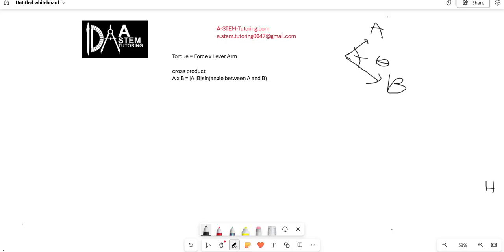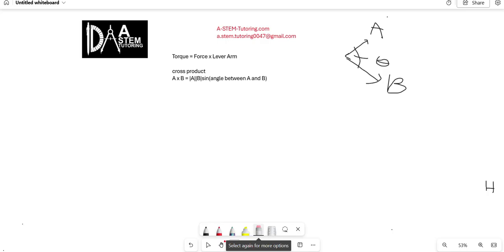And this is the smaller angle between a and b, because you could go the long way around and you would get a much larger angle like this. But that's not what we use. We use the small angle between them. And remember, a cross b uses the right-hand rule, and it is pointing in a direction. But we're discussing mainly the magnitude today. So how does this apply?